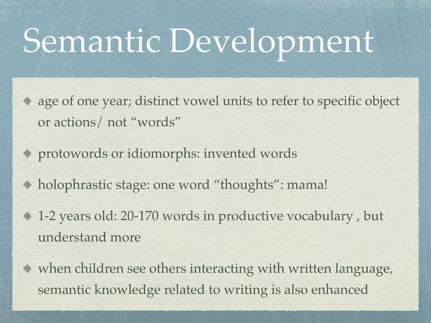The receptive language is a lot higher. When children see others interacting with written language, semantic knowledge related to writing is also enhanced. And this is why, and you're going to hear me say this throughout the semester, it's really important. Like on my phone, I have an app called Shop Shop. That is where I put in my grocery shopping list. When the kids were a lot younger, I purposely wrote it down on a piece of paper because I didn't just want them seeing me pushing on my phone. I wanted them to see, look, this language that I'm speaking can also be put down onto a piece of paper with this pencil and this piece of paper.